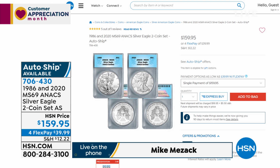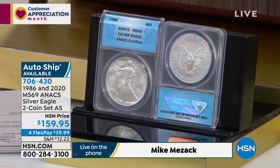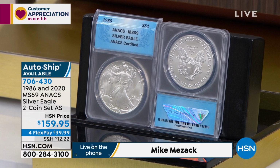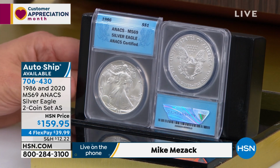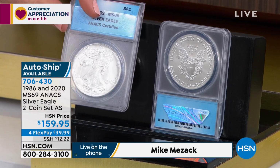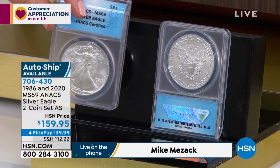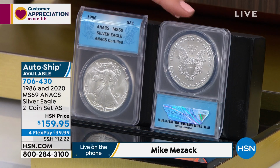Let me talk about the American Silver Eagle for just a second. Let's go back to 1985. President Ronald Reagan signs the Liberty Coin Act into law, which creates the most popularly collected silver coin in the history of the United States government. They start producing it and releasing it in 1986. From 1986 until this year, 2020, it has looked exactly like that. It is unchanged, the design. You're going to have the Adolph A. Weinman obverse and the John Mercanti reverse, the heraldic eagle that he put on that, and it remained unchanged.